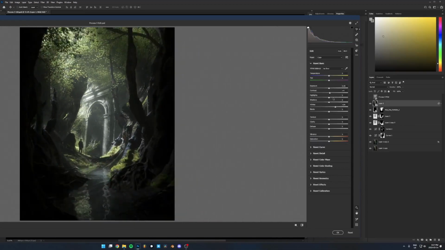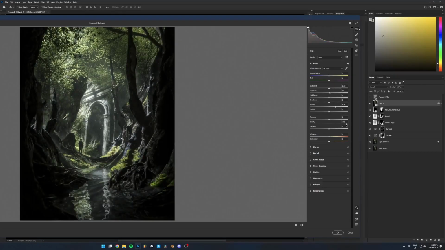And maybe the highlights, I don't think it needs to come up that much. I'll leave it at default. Contrast, maybe up a little bit. Let's turn up the clarity. That's always nice to have a bit of that. Not too much though, or you'll kind of ruin things. It does kind of look cool, but it's a bit extreme, so I'm not going to go too far with that. So I don't know, plus 20-ish is going to be okay.